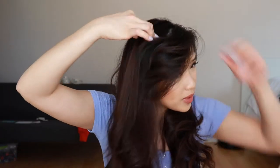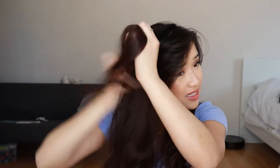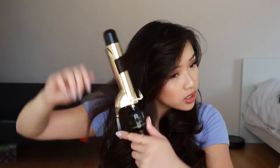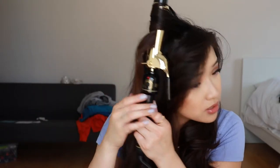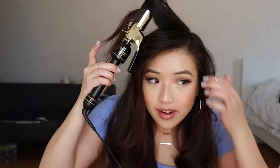So what you want to do is kind of flip it out at the end. And then what I'll do here is kind of bring it to the side. And then try to check for which areas need a little bit more attention. So I'm going to add a little bit more curl in this side right here. I'm not gonna bring it all the way down because this bottom part's already curled, so I'm just gonna bring it to that area. I normally like to hold it for about 5-6 seconds.